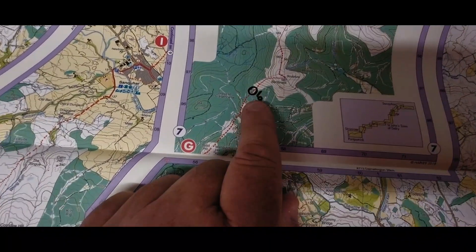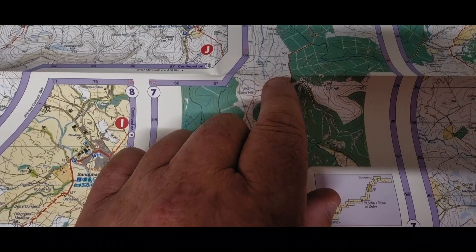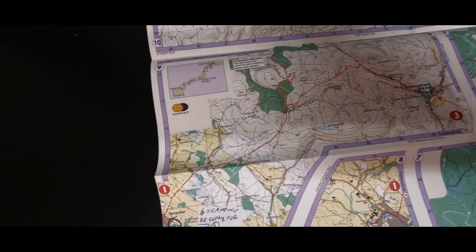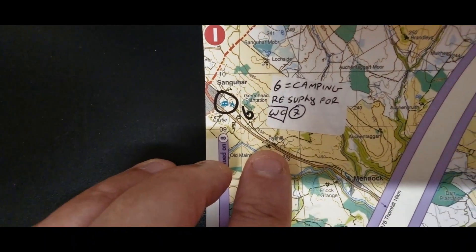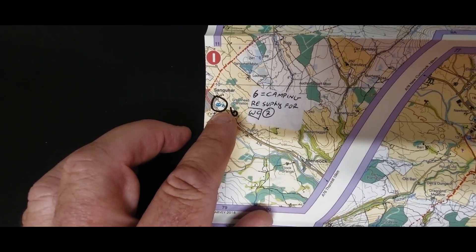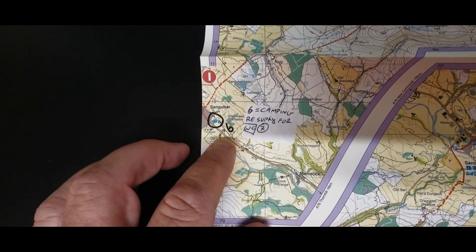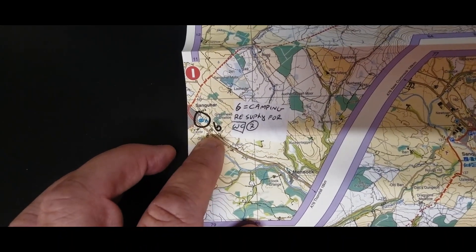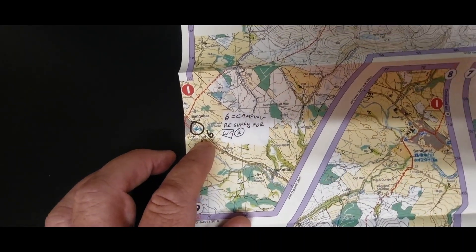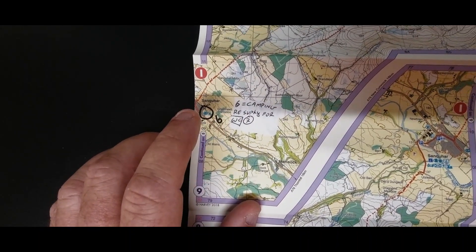That's the day five 15-mile mark. Day six we're heading through some absolutely stunning beautiful scenery, and then we come across the map to resupply and camp at Sanquhar. There are some good chippies in Sanquhar so of course we'll be getting a chippy. I think Mary's coming to meet us there and possibly St Clair as well. Day six is our first campsite day where we can get showers and recharge anything.